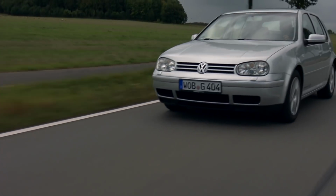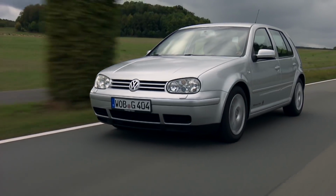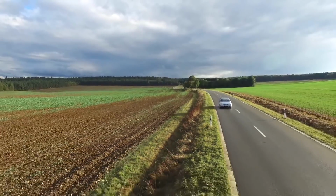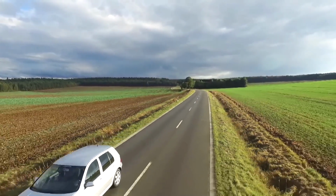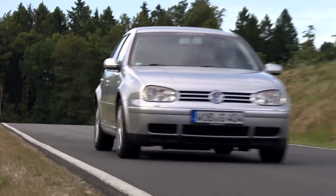In 1997, VW releases what will soon become the best-selling car in Europe. Compared with its predecessors, the 4th generation Golf is suddenly way more upmarket with better interiors and higher equipment levels. It's so good in fact that the Pope buys one, and he should know a thing or two about cars because he used to be a motoring journalist. Not many people know that.